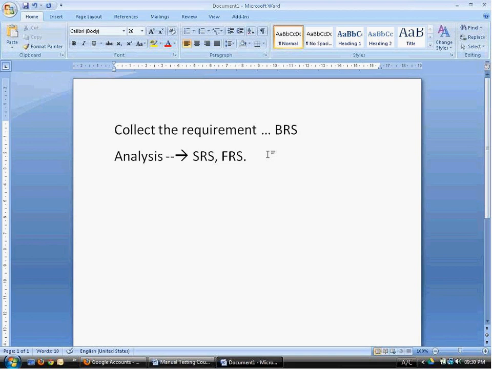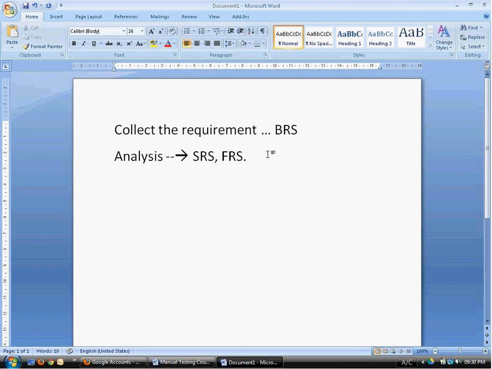I'll give you an example. Say we have a web application, and he says that whatever data comes from the web application should be pushed into mainframes. Directly, it may not be possible. What we have to do is find an alternative method. We'll collect the data and put it in some drive or some structured folders, where a process will be running, and it will push it into the mainframes. So these kinds of technical things will be analyzed, and whatever is possible will be mentioned in the SRS.